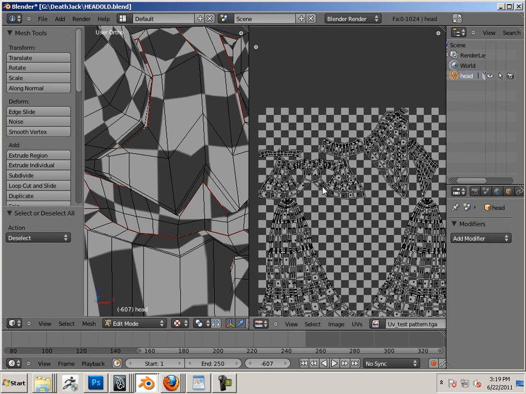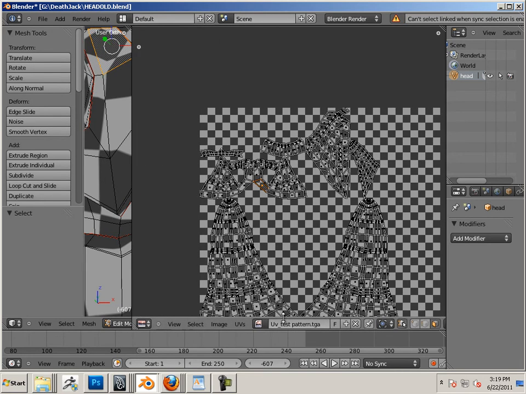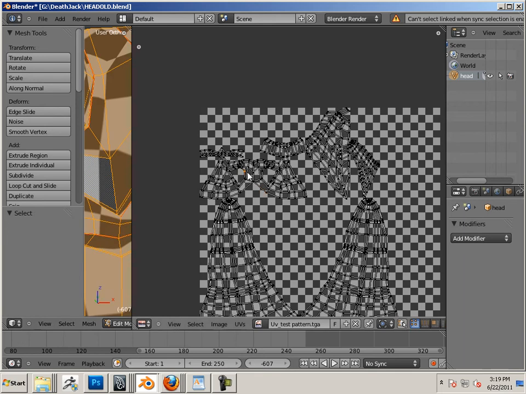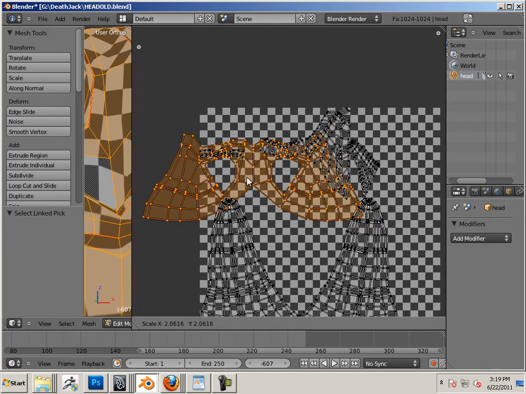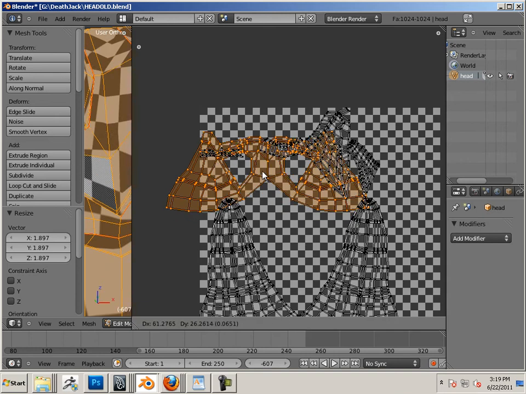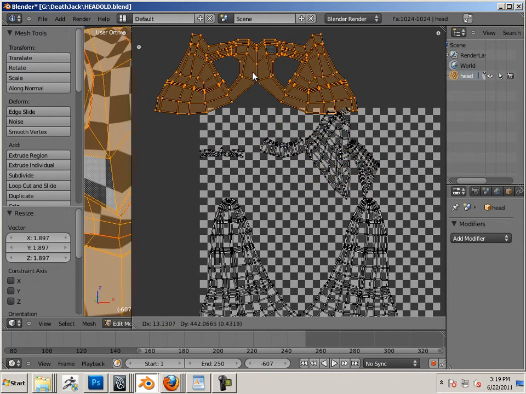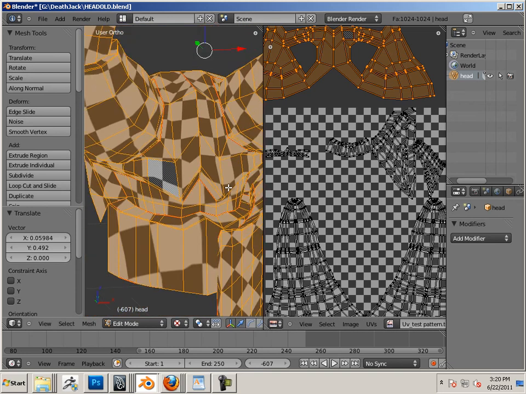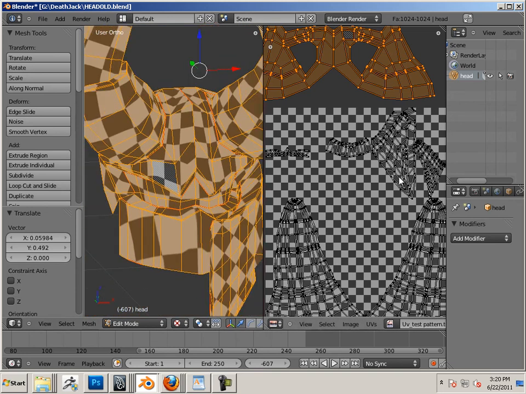So in this case, I have this section right here, and I have to turn this button off. That way I can highlight each one of these as a shell. So this one could be technically bigger. So I'm going to hit S on the keyboard, and it's going to allow me to scale it. G on the keyboard will allow me to move it. So I'm just going to move it right there. And you can see that the squares are now smaller.